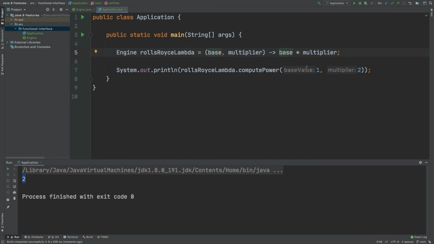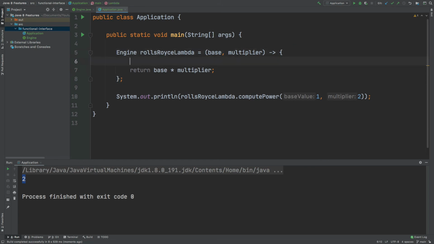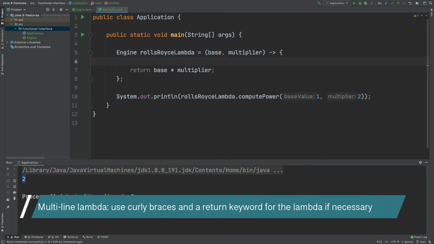Now when we're defining our lambda expression, it doesn't always have to be on a single line. In fact, it can be multiple lines as long as we're capturing them within curly braces. So if I just add curly braces here and add the return method, we can now see that we can have a lot more logic being processed by our lambda expression across multiple lines, provided we've captured it within curly braces.